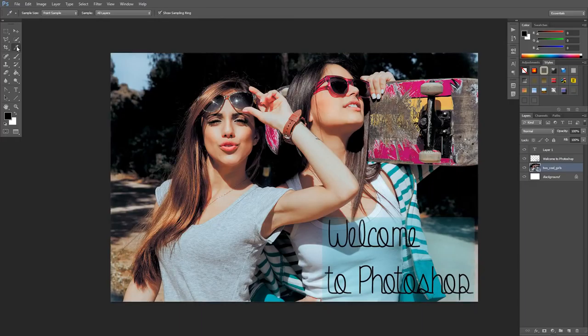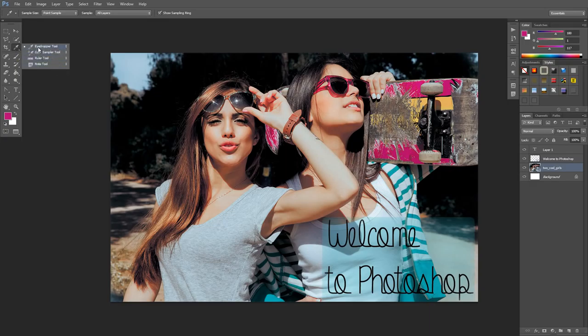This is our color selector tool. This is actually called the eyedropper, but pretty much it's just used for selecting colors. So if I want to select this pink color here, and I click on it with this eyedropper tool, it's gonna change our color here and over here to that pink color.